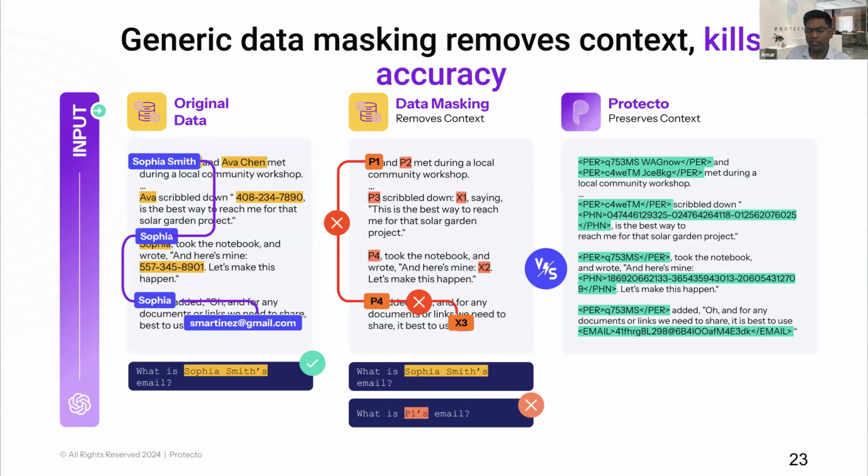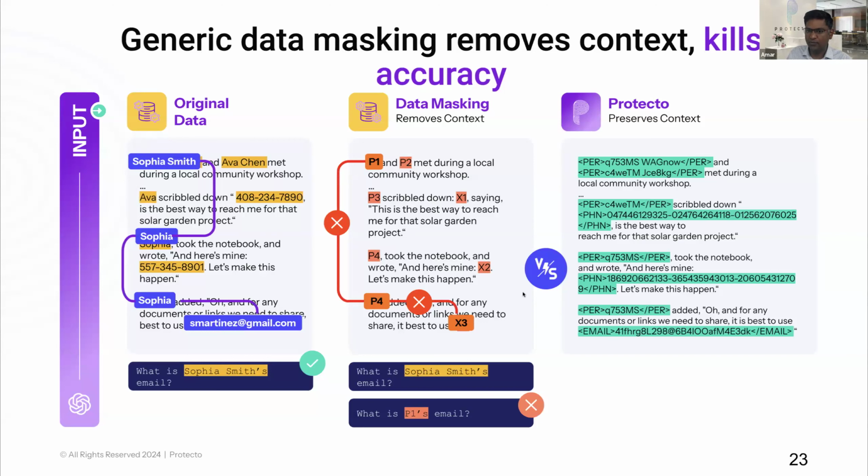Now, if you ask what is P1's email, there's no connection between P1 and P4, and no connection between P4 and the email. So your models will start failing, right? You will lose critical data and critical connections that will impact your accuracy and prevent you from going into production, right?